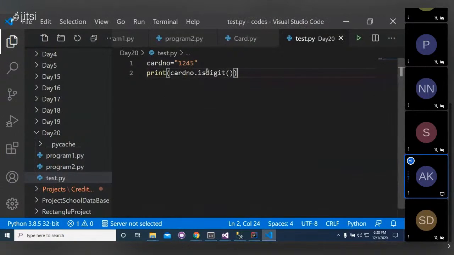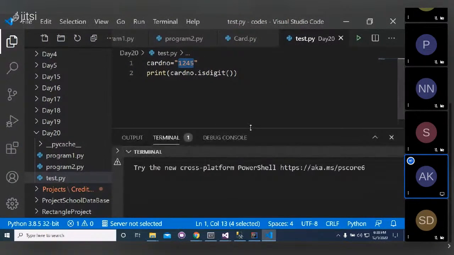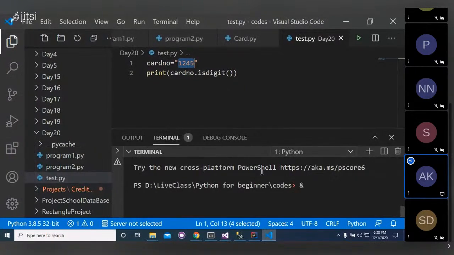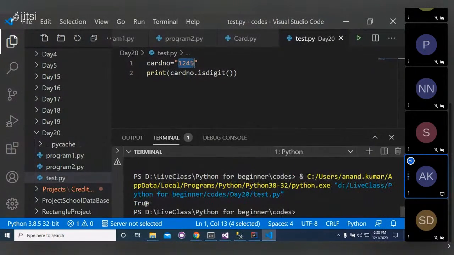It will check that all the characters in this string are digits. So run this program. It is telling you True. Suppose that you replace any character by at the rate, or by a small a, then it will give you False. So it is telling you False. So this is the method, this is a function. isdigit is used to check that all the characters in the card number are digits.